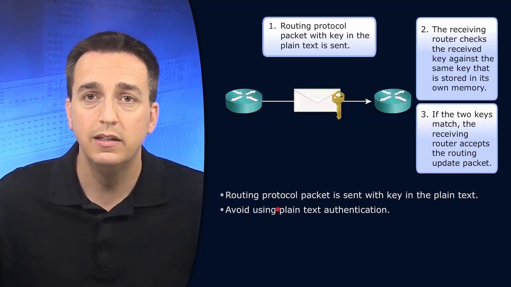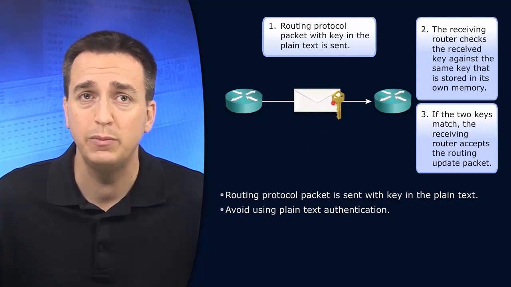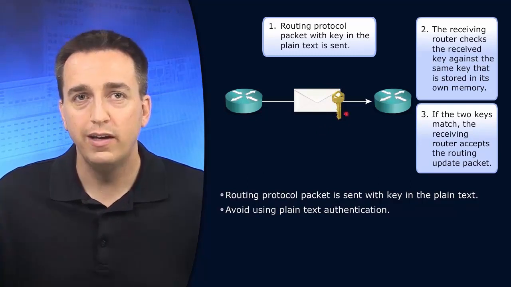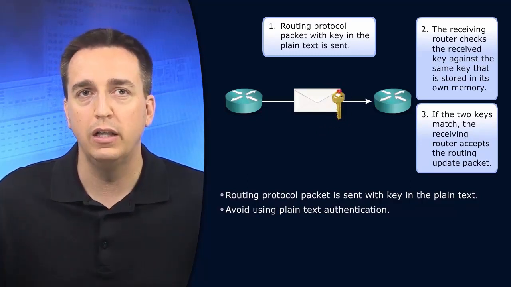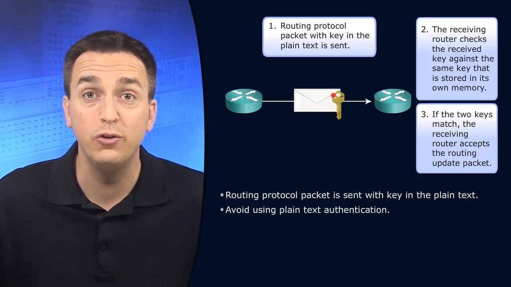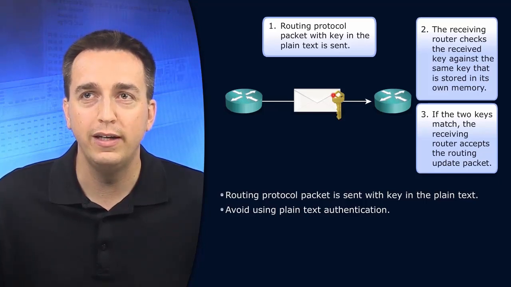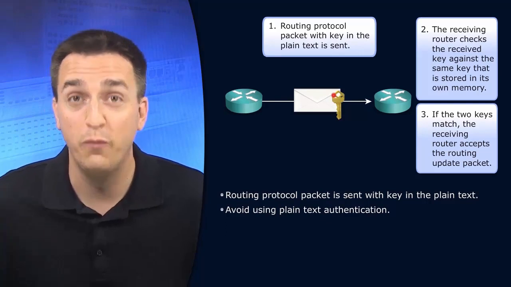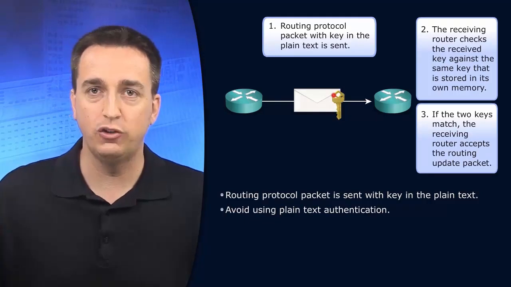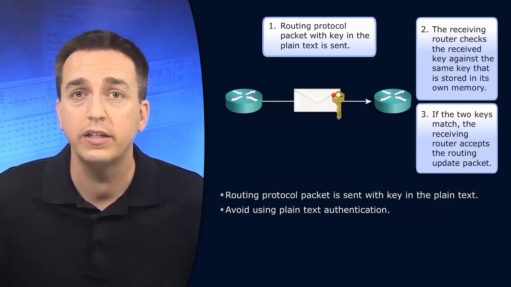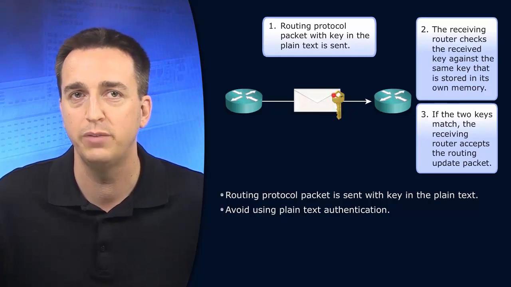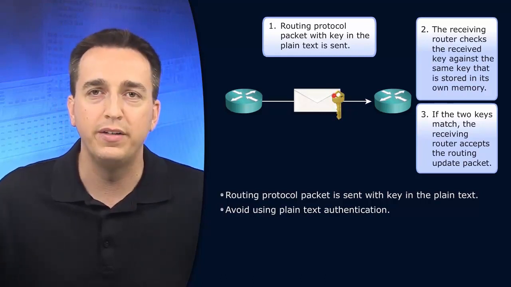It's plain text, meaning it's in the clear. If this packet is captured at all, the malicious user will be able to read the password that's being utilized. So simple password authentication is an option, but it is recommended that you avoid it if you want to provide the highest level of security for your router. Avoid it. Now, let's clarify something here. It's better than not having authentication. So if for some reason you can't use hashing authentication, then this is better than having no authentication, because at least you're making sure that the routers are only accepting legitimate information from authentic devices.